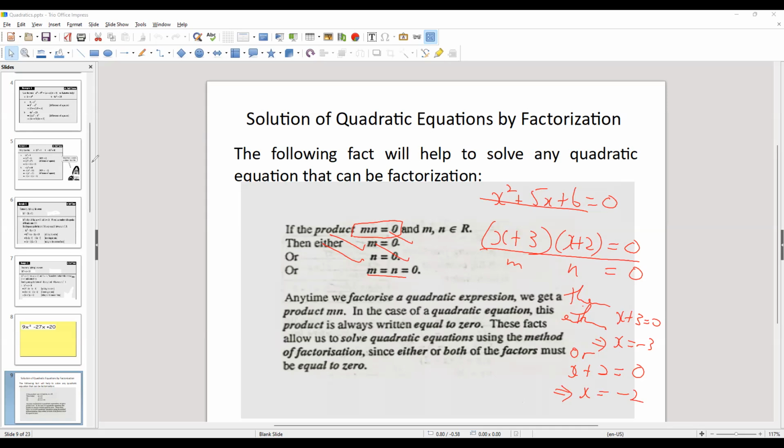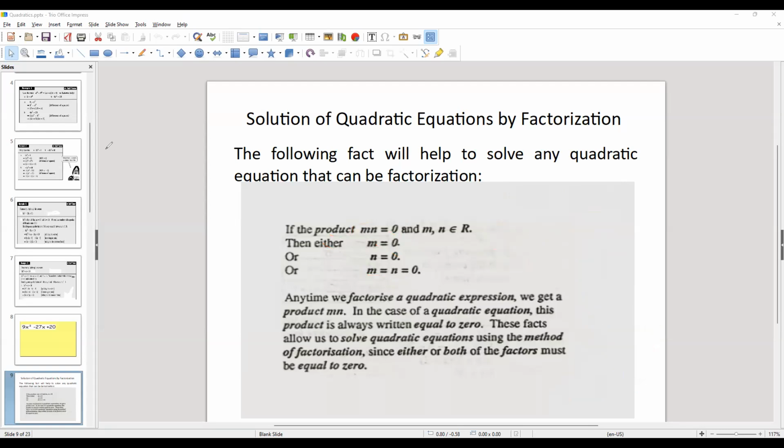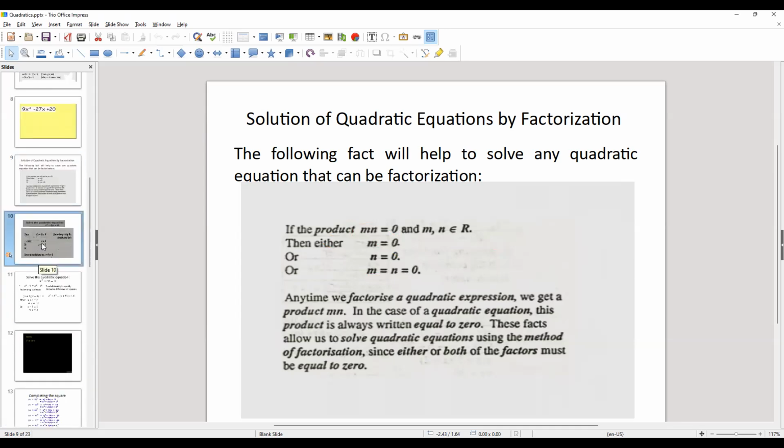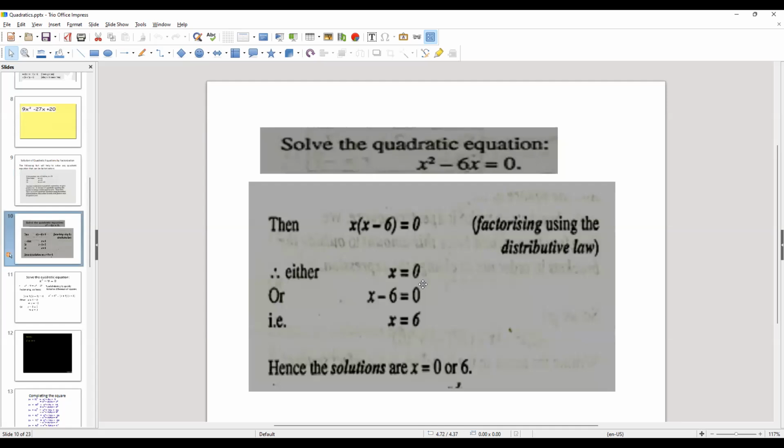Right? And let's look at some examples here. Look at this one. You have to solve the quadratic equation, and notice you have to rearrange it so that it equals 0. In this case, it's already equal to 0, so you don't have to worry. When it's not equal to 0, you have to rearrange it. Bring everything to one side, simplify, make it equal 0. So you have the quadratic equation x squared minus 6x.